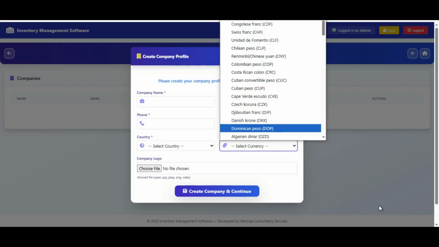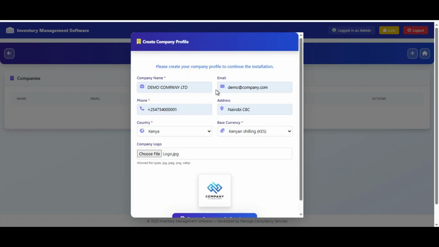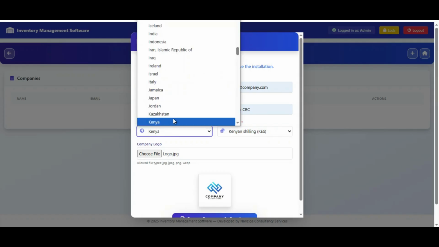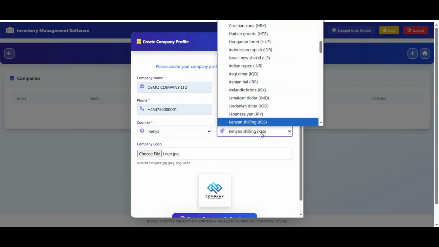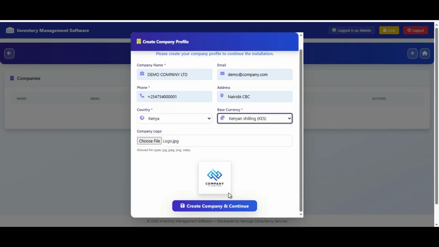Of course, this is a multi-currency based application whereby you can deal with various people having different currencies. So we shall use demo company, the email demo, the phone number, the address, and the country is Kenya by default. Let us use Kenya. Then the currency. Then you have to browse and select the logo. After that, create company and continue.